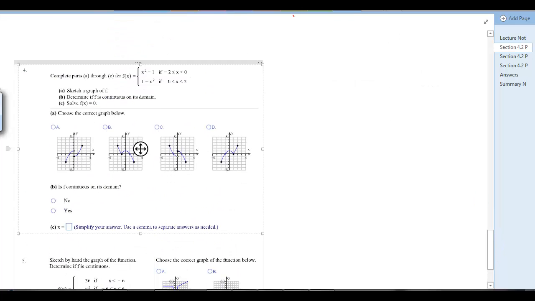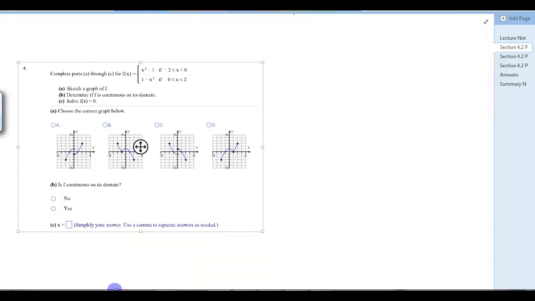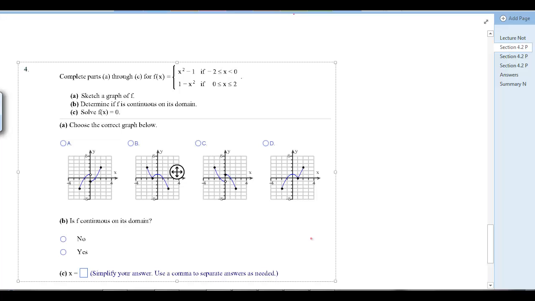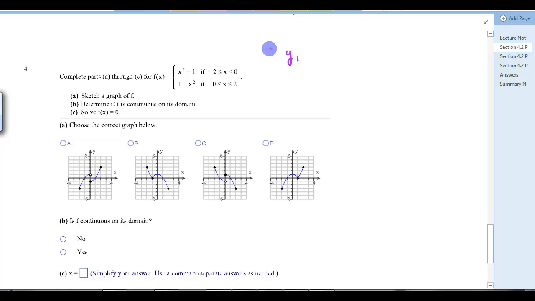All right. Let's look at this one. Let me give myself a little bit more room. I'm going to make that a little bigger. All right, sketch a graph of f. And we want to do this in the calculator. Now, to do this in the calculator, you're going to have to do a couple of things. So let's write some things out before we actually go to the calculator. When we go to y1, we want to make sure we are in dot mode. And in y2, we want to be in dot mode. I'll show you how to do that, but you want to be in that.